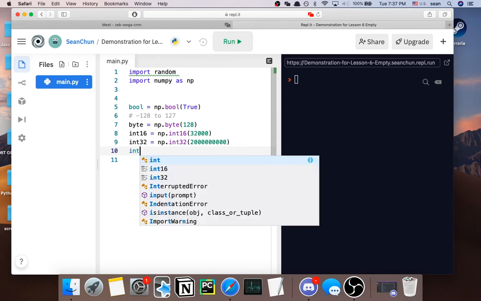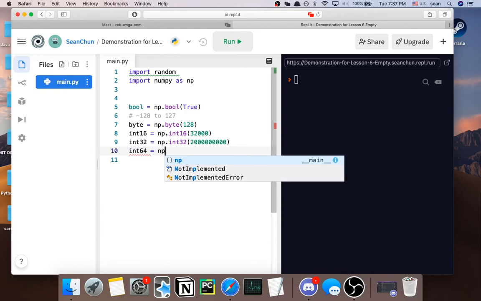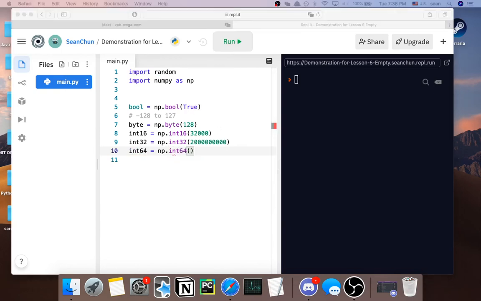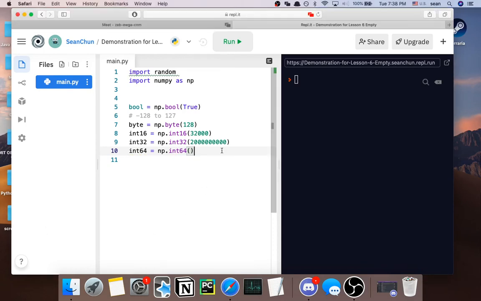All right, so now we have int64. This is the big number, right? So we do np.int64. The range for this one, I copy and paste, is this number. I'm not going to say it out loud, but it's huge. So if you need some random, crazy amount of space, I don't even think this is the limit. Okay, so that's int64. This is definitely not all of the data types. There are way more, but these are the simplest ones.